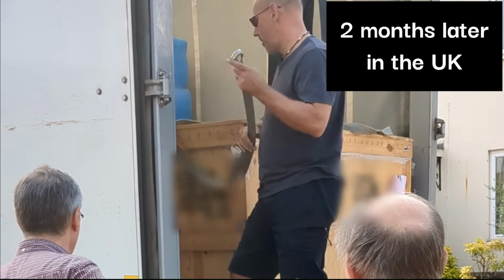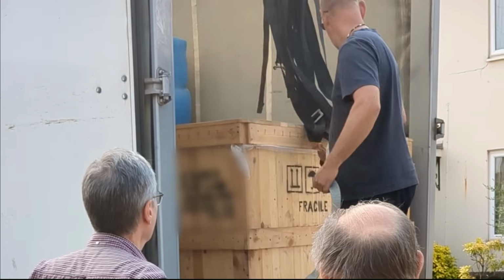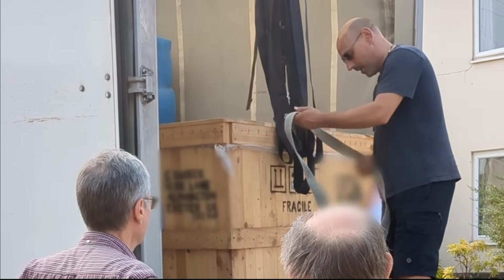I've got one that'll reach, it'll do a ton. Right. Yeah, so I can get it on the tail lift. Right. It might drop a little bit when it bumps onto it, but it won't go anywhere.